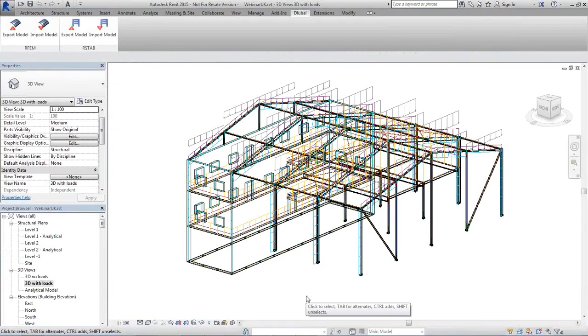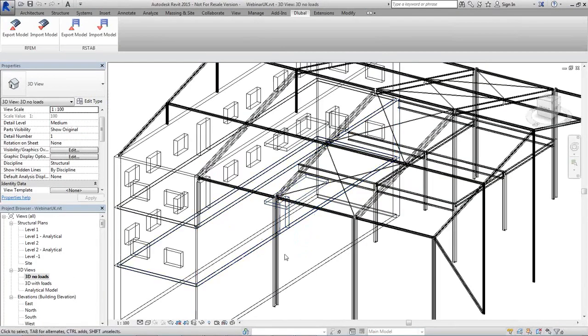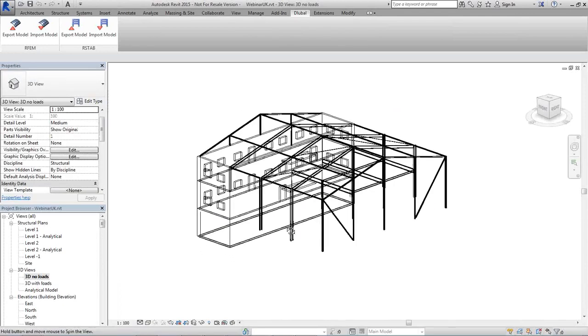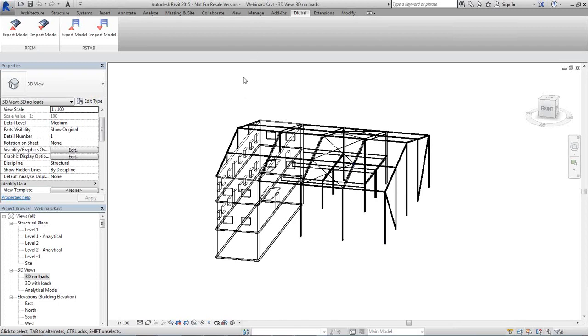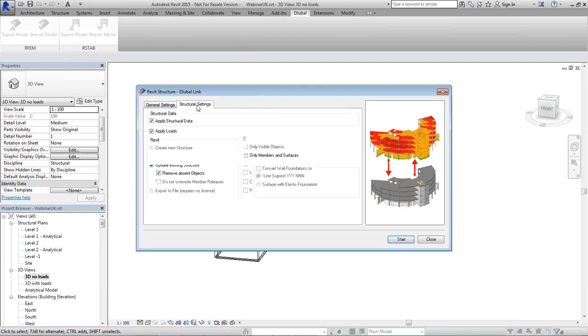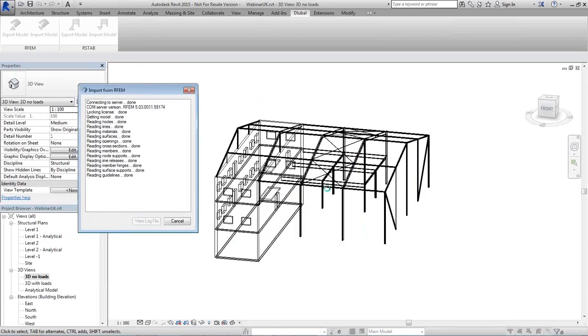Finally, I also would like to update the model in Autodesk Revit Structure. And here I have the option to update the importing model from RFEM, and it automatically goes to the update mode. This time I don't need the loads. I only apply it to the structural data. And if you look in the back, it will then automatically also put in the column and make the other changes similar to the other software.